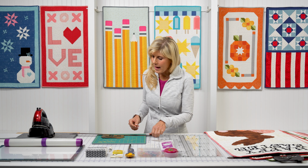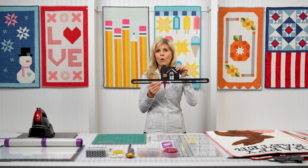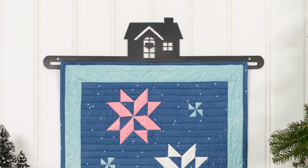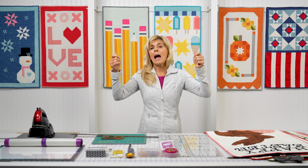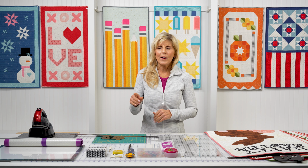Now, these beautiful door banners should be displayed, and we have a beautiful hanger here that was designed at Shabby Fabrics, and we call this our Welcome Home Craft Hanger. This is what we will certainly be using to display our project each month. You only need one of those. It's not required. Maybe you don't even want to have a hanging sleeve. Maybe you like to just tack up a project. If that's you, this is not a door banner hanger that you would need. But if you're like me, I want to have a special spot reserved for that, so be sure to reserve this as well. You don't have to necessarily purchase that. You can just reserve that.